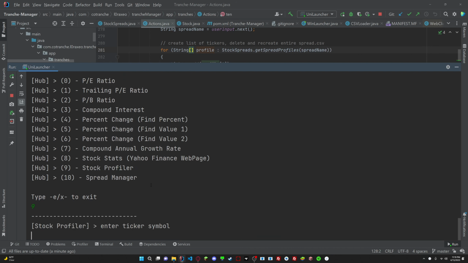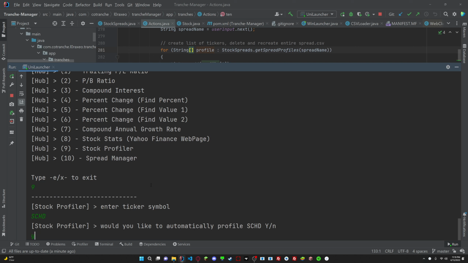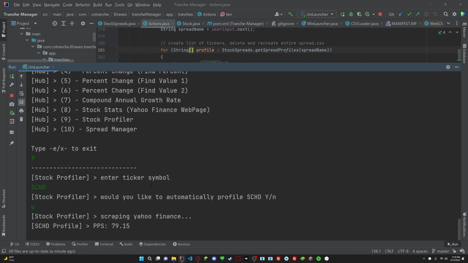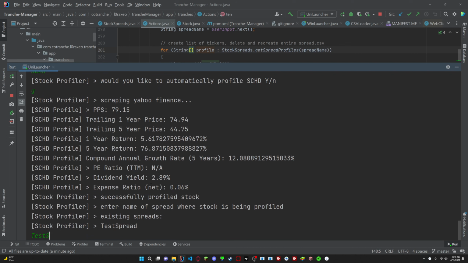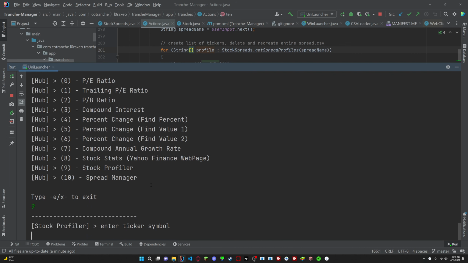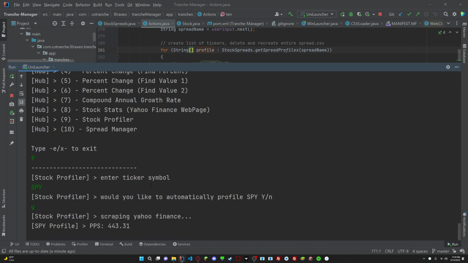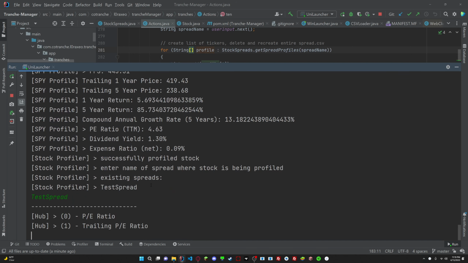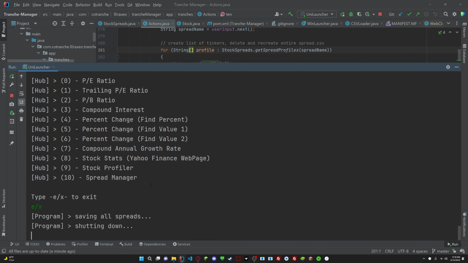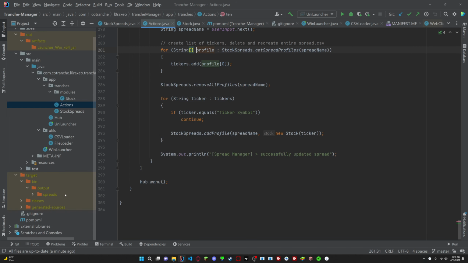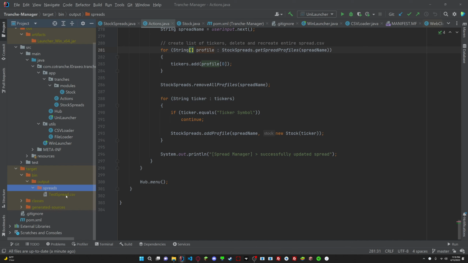And let's just add two ETFs, SPY and SCHD. Alright, and now let's exit, and you will see that it has created a spreadsheet right here.